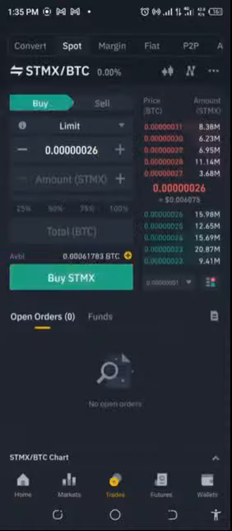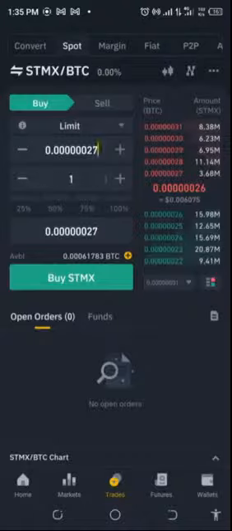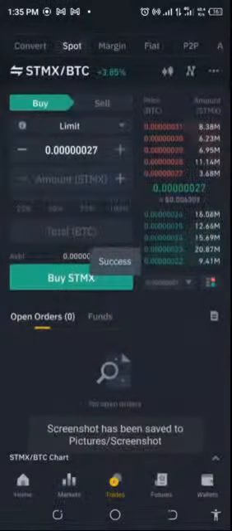I'm actually buying. Okay, so I choose that 27. Don't forget, I am buying at the current agreed order book price of 0.00027. Let's hope this executes immediately. All right, so I put the entire 100%. I'll take that as usual. And then I go ahead and I buy by limit. Let's see.